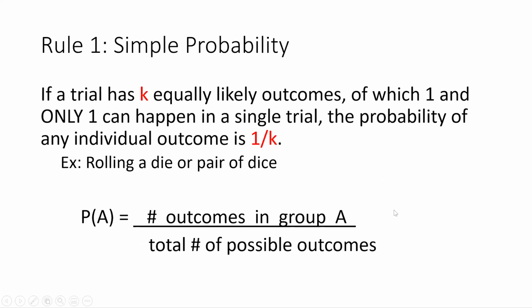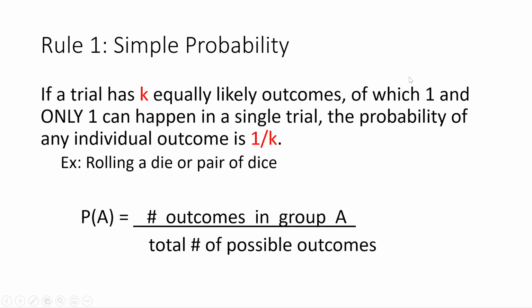All right, so let's go through the rules of probability. So hopefully everybody is kind of familiar with cards. I'm going to be referring to decks of cards a lot, but if you're not, a quick review. There are 52 cards in a deck. There are 4 suits: spades, clubs, diamonds, and hearts. And there are 3 face cards. The cards are 2 through 10, Jack, Queen, King, and then Ace.